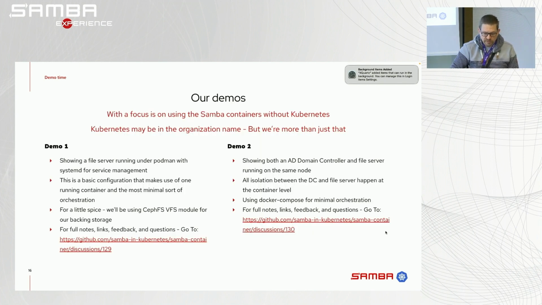Okay, we have prepared 2 demos actually. And so one focus here is to run the container, but not with Kubernetes, but we can run containers just on a Linux host with purely Podman and systemd or so for orchestration. So which is what the first demo does. It shows setting up a file server with Podman and systemd and using a new Podman feature called Quadlet.